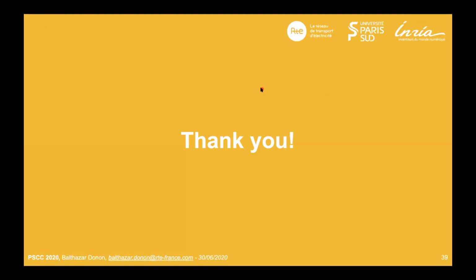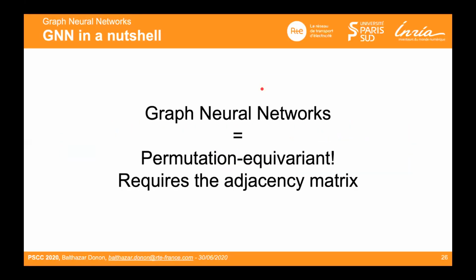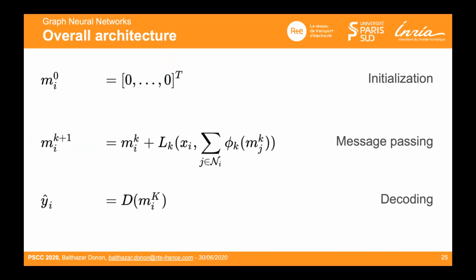You said it's initialized with zeros. So the question is, is the initial latent representation also learned during training? No. Actually, that's a choice that you need to make. When it comes to graph neural networks, there are many ways of doing exactly the same thing. So in my implementation, I chose to always consider a zero initialization. And then by performing the message passing steps, those messages will be updated. But it's really a choice that you have to make, and I chose all zeros.